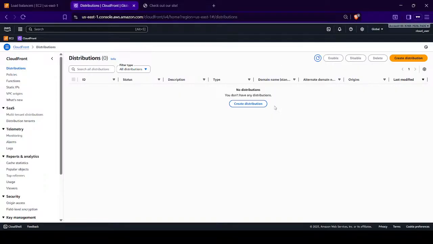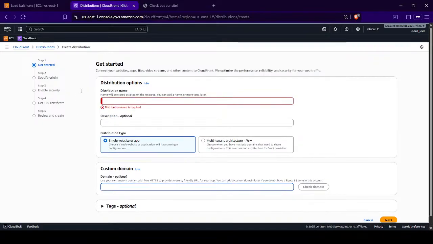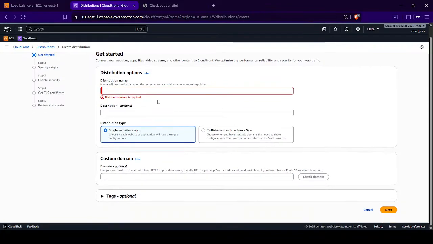Okay, create a distribution. Now for the naming part, in the distribution list there should be a drop down, I'm looking for something.